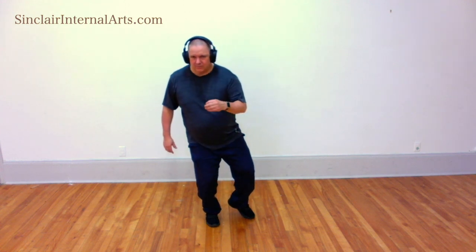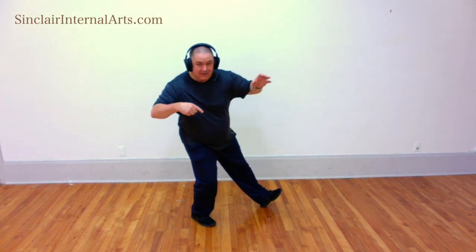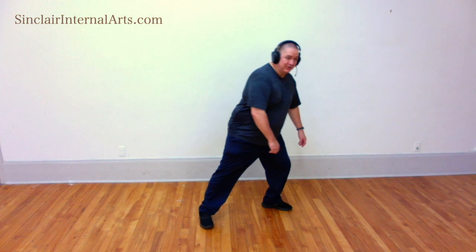Now, that's not a real problem if you have really strong thighs, but think about what we were talking about here, where you place the heel but not too far, and then the toe, because I want to be able to put my toe down without compromising the alignment of my upper body. So if I lengthen my stance by pushing my heel back, now if I were to go back here, the stance is now longer. That's okay, because I'm already in the bow stance. But I'm also going to have to go lower in order to pick this foot up. So if you continually do that by adjusting your stance by moving the heel backwards, then you will end up going lower and lower until your thighs are horizontal. That's fine, if you want to really cook your thighs like that, but I don't suggest that.